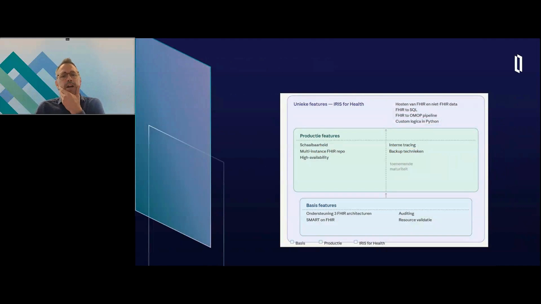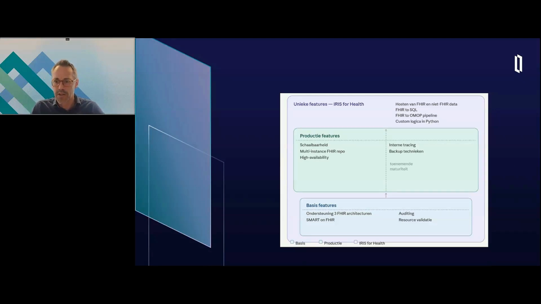Smart on FHIR is a layer that you can activate on your FHIR repo, where you collaborate with a third system that will tell you what that user that is trying to access that data is allowed to see on your FHIR repo. So that's a way to avoid it.